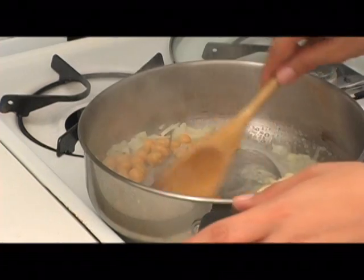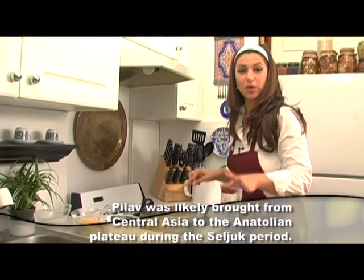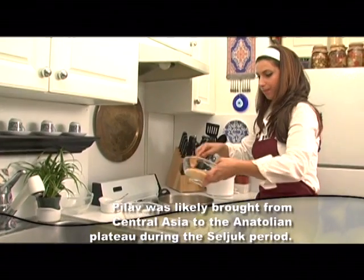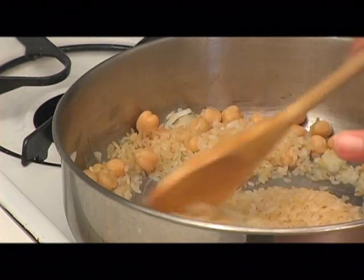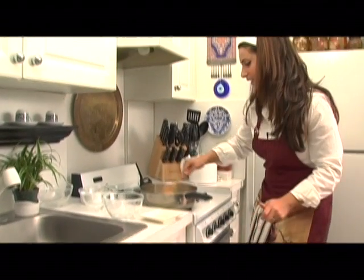Hear that sizzle? You can even smell the onions. Delicious. And now we're going to put in our rice and we're going to throw it back and forth so we brown them. It's very important to get them a little brown, and then once you see they're brown, we're going to pour in our boiling chicken stock that I have boiling over here. So we'll just brown this.